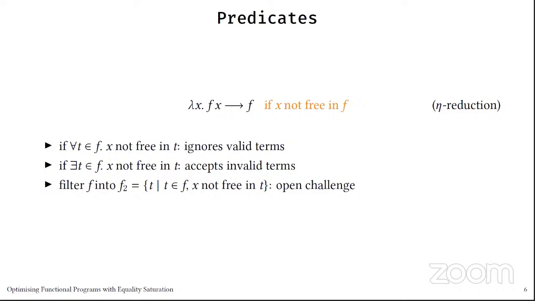What we would like instead, to be more precise, would be to filter F into an E-class F2, which would only contain the terms of F that satisfy the predicate. However, the eGraph data structure is not really meant to do that, because if there are some terms that are in common between F and F2, which will be the case, they will end up being in the same equivalence class. So this is not something that can be implemented right now. As a practical solution, we're going to keep the first one of only applying the rule if all of the terms satisfy the condition.